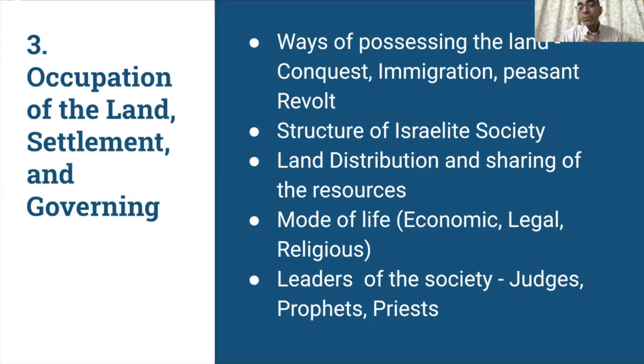Their mode of life had an economic aspect, a legal aspect, and a religious aspect. Well, the economic aspect is part of what I just mentioned to you. Okay. They shared the resources. That was part of their economy, selling and buying among different people who lived in different places. But of course, during that time, they did not have money like today, and rather it would be the bartering system. You give me 1 kilo of this and I'll give you a kilo of such and such, or a half kilo of this, or like that. There was a bartering system. And of course we know that gold and silver coins or different types of coins were also used, but that was according to weight and value as well.